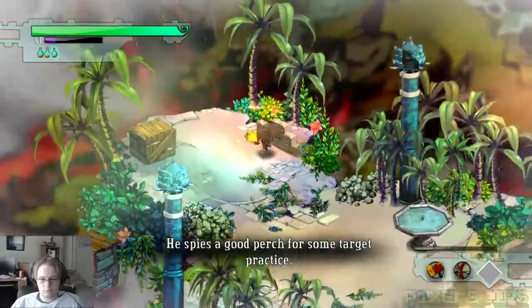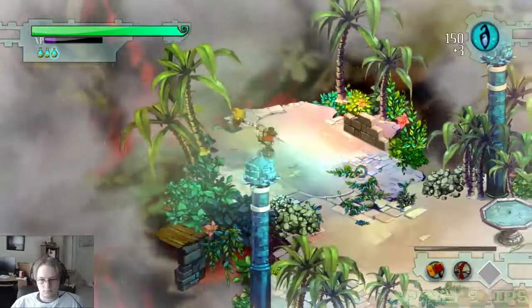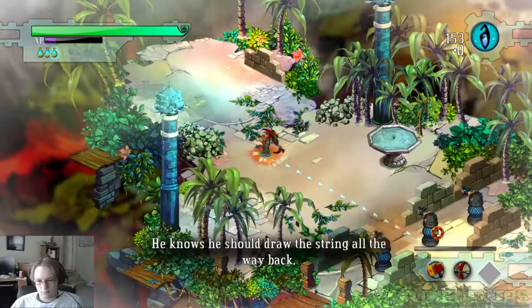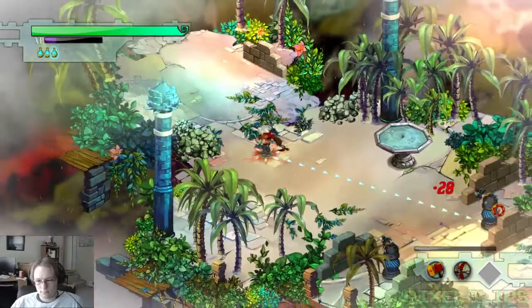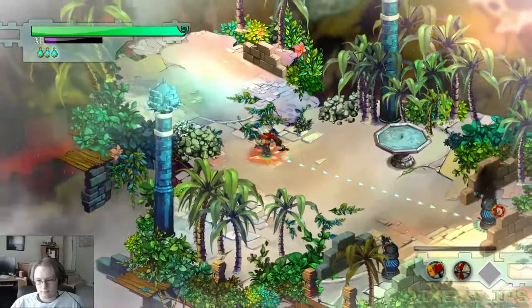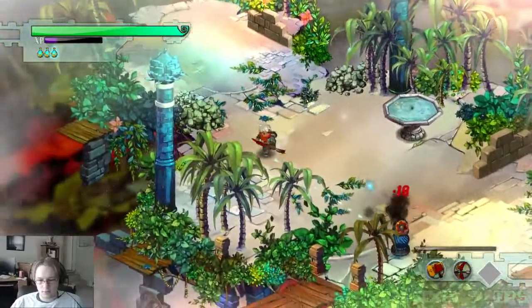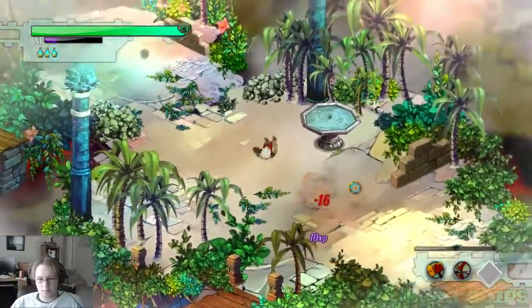Kid spies a good perch for some target practice. He knows he should draw the string all the way back.